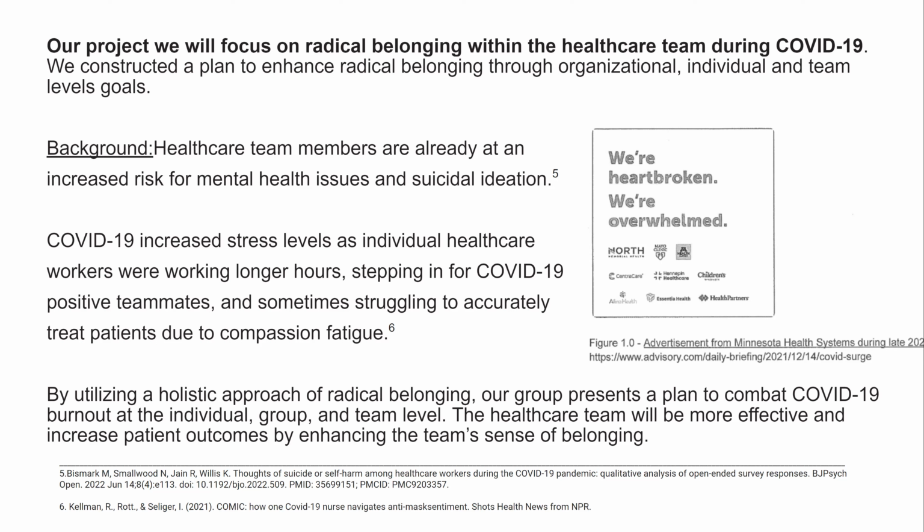So our presentation is using this framework to build a plan to combat fatigue and burnout amongst healthcare teams. By utilizing a holistic approach of radical belonging, our group presents a plan to combat COVID-19 burnout at the individual, group, and team level. The healthcare team will be more effective and increase patient outcomes by enhancing the team's sense of belonging.